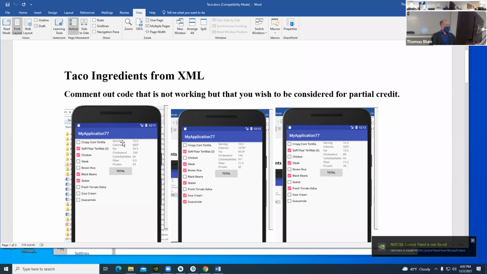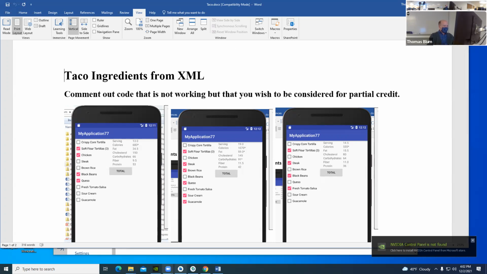Now, I don't know why I'm adding the serving. That makes no sense, but the other things make sense. So you probably just take serving out. But calories, fat, cholesterol, carbohydrates, fiber, protein, those things I'll add.